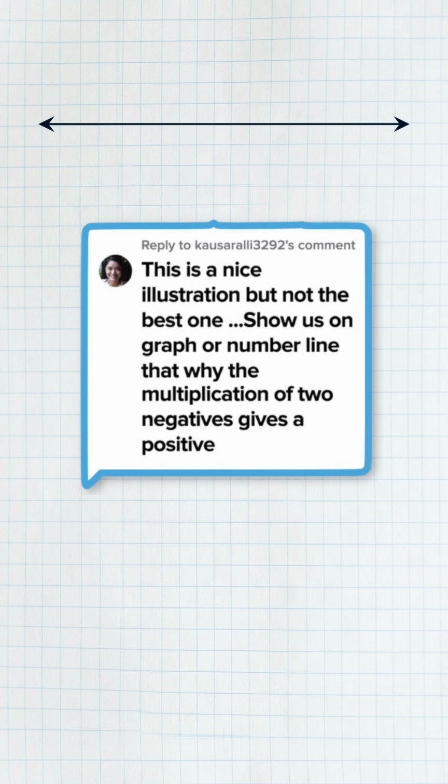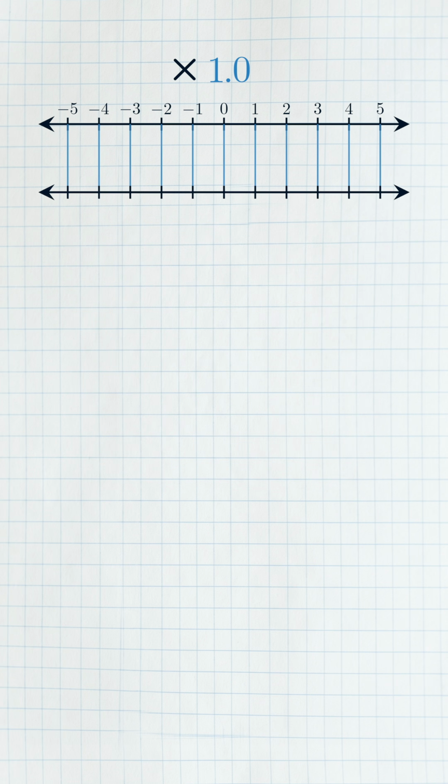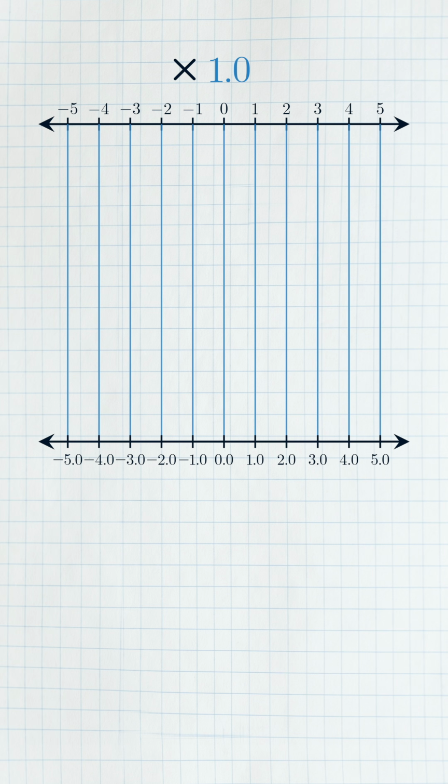Let's see if we can get a more fundamental understanding of what it means to say that a negative number times another negative number should make a positive number. One of the things I'm going to argue is that we should think of multiplication as scaling, that this is the best real-world metaphor for what multiplication is.